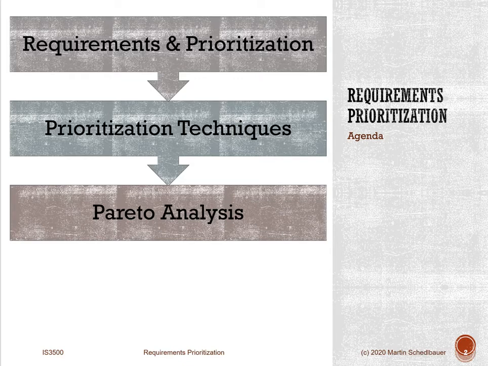There is also a technique that is often used to decide which requirements to address in a project that is not necessarily based on importance, but rather on the fact that a very small number of requirements often make up the bulk of the value of an information system. That technique is Pareto analysis, which is used in a lot of other areas of economics, business, information system design, and so on, but we're going to use it specifically for deciding which requirements to address.